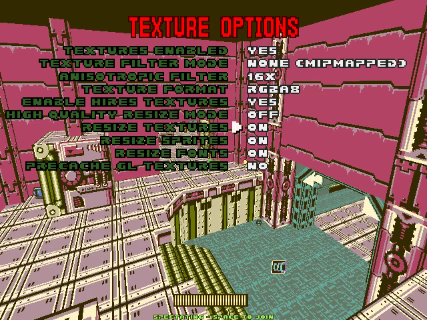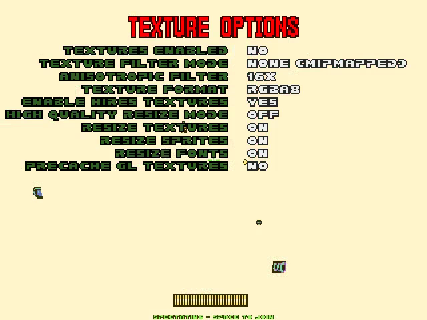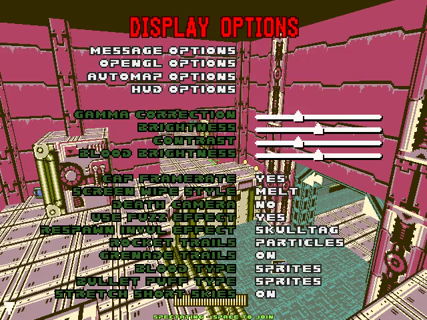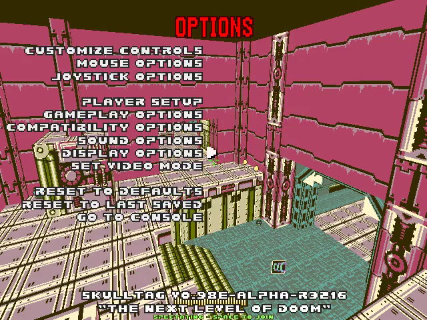Alright. Resize textures, of course, keep that on. Resize sprites, keep that on. Keep this on too. I'm not sure about this, but it doesn't really seem to do much. And don't touch this, because if you turn it to no, you get a white screen. Okay, now we're done with display options. So now you've mixed it so the game looks how you want it to look.